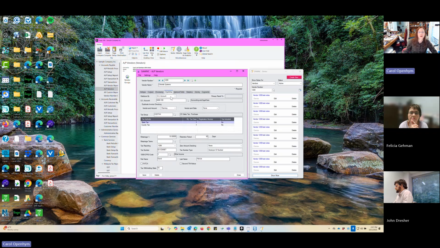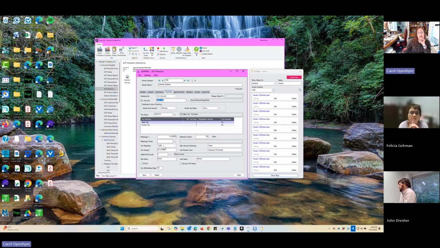Invoicing, here are my defaults. How do I want to distribute by? Usually it's going to be GL account, but it could also be that distribution set that we talked about, or a distribution code, or no default. And then this is my default. Usually when I pay this company, it's accounting and legal fees. Of course, when I enter an invoice, I can override that at that time.